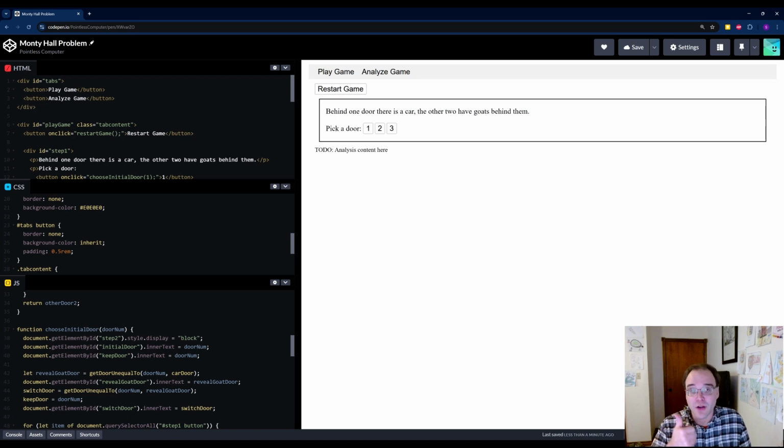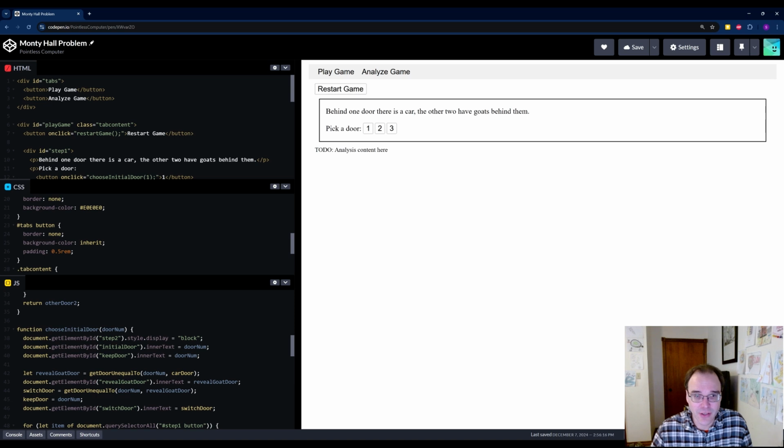I'm going to show the class way only because, again, classes are kind of like IDs, except you can have more than one class for a single HTML tag, and you can have more than one HTML tag have the same class. So they're a lot like a more flexible ID in that way. Let's just show that we can do something similar here. I am going to show it with CSS too.